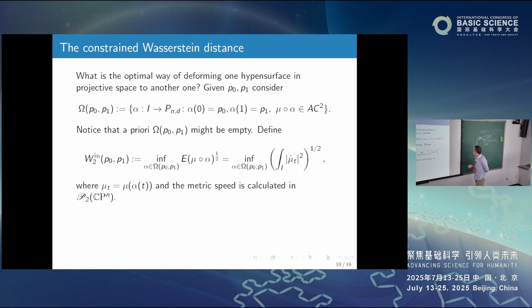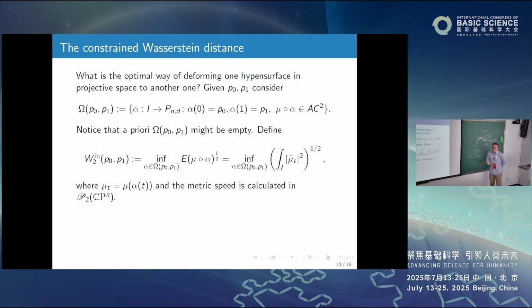So we have a curve here. This will be admissible if the image will be an AC2 curve in W2, and we define its energy as the integral of the metric speed raised to the power 2. This mu dot, the modulus, is the metric speed. And to recover the inner distance, you have to minimize among just the possible admissible curves. So let's say that if I want to connect from here to here, I'm confined to just moving and to remain inside. And I have to take this infimum.